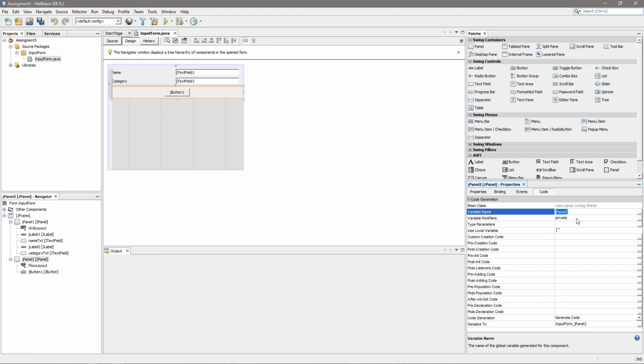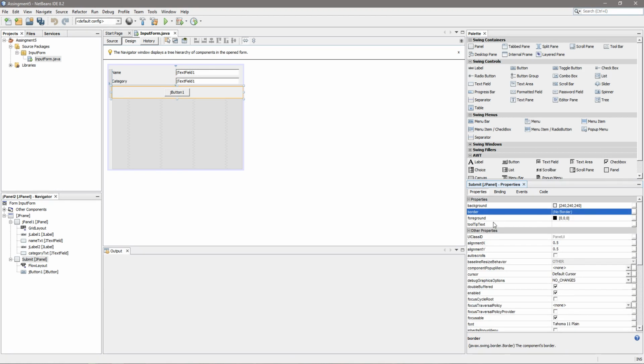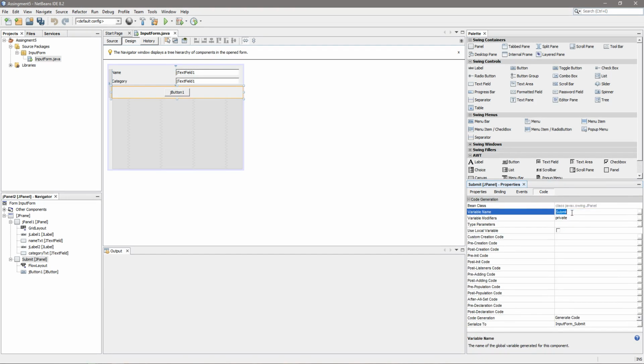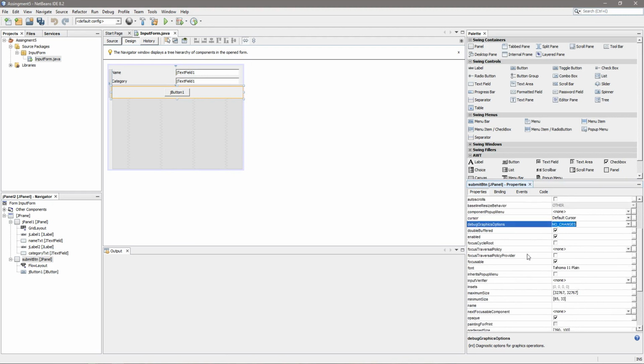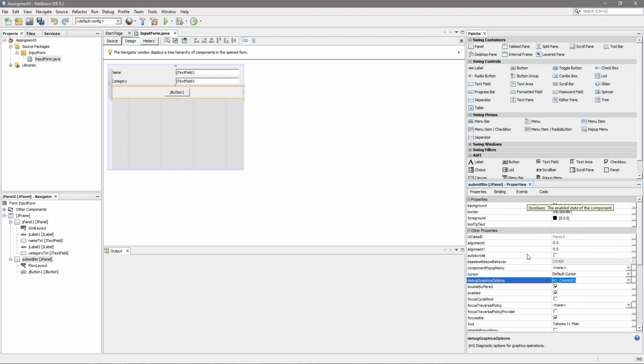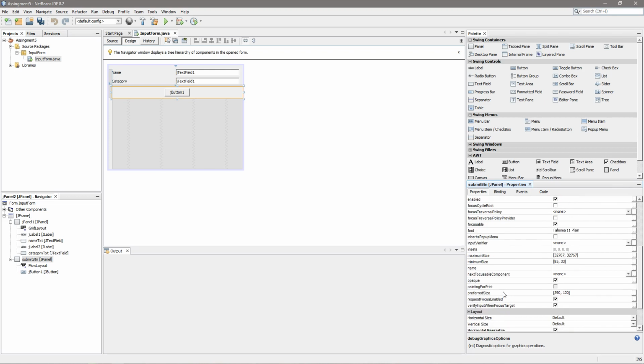Now in the code I will call it submit, and now in code it has to be in camel case, right? Submit button. And in properties I will call it, what is the text? I'm missing the text. Let's see, what is the text?